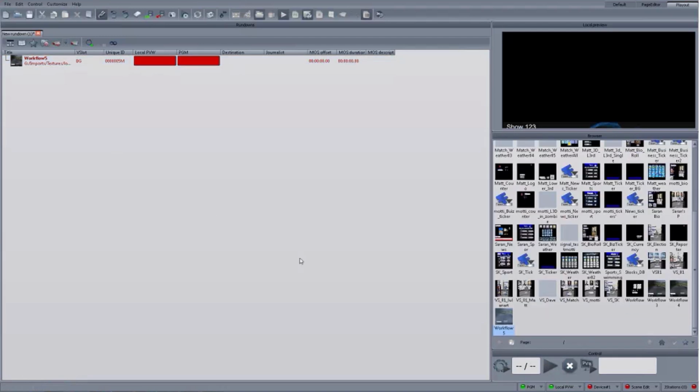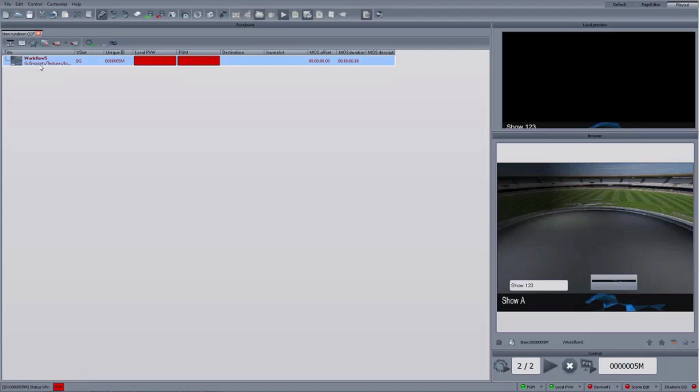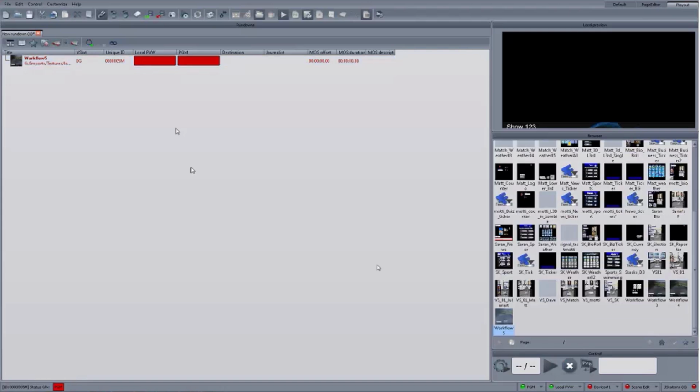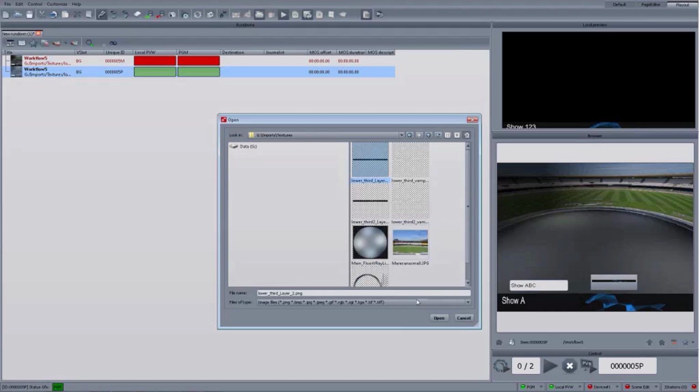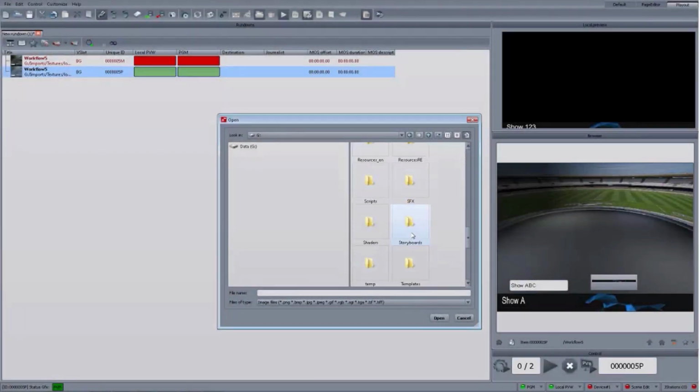Now, if I would like to create a different graphics, or use the same graphics but with a different content, I can do it very easily. I select the page I would like and drag with the puzzle straight to the rundown. And over here, I would say, on the second page, I would say show A, B, C, and select, instead of a black background, I would like to use a different image.